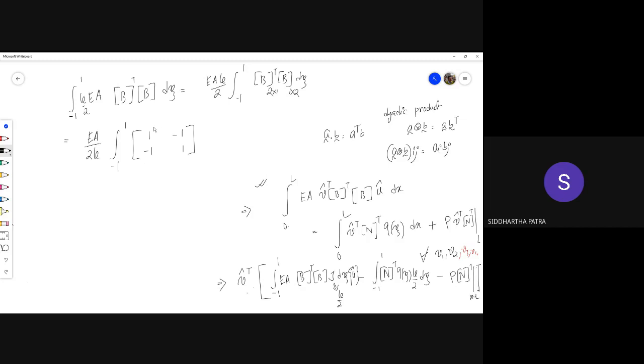And did you notice that each of these components, okay, let me tell you one thing: when you are differentiating or integrating a matrix with respect to a scalar, that essentially means you do the integration or differentiation of each and every term in that matrix. Understood what I mean? So basically here we are doing 4 integrations of each individual term.